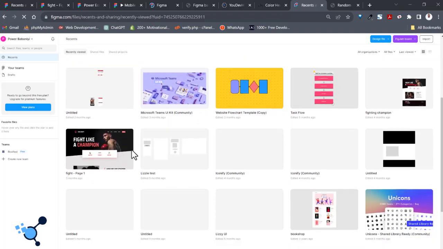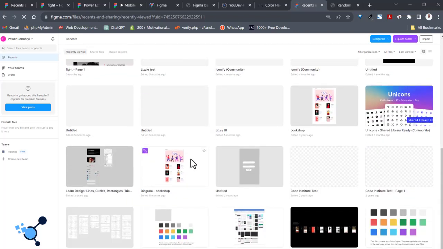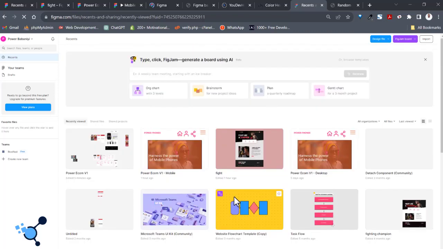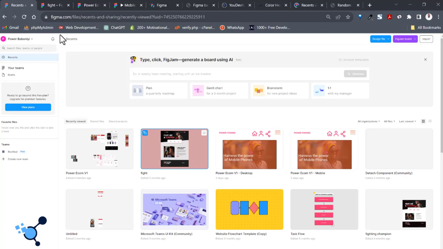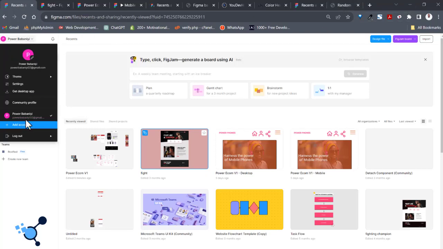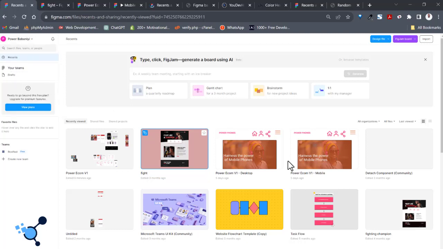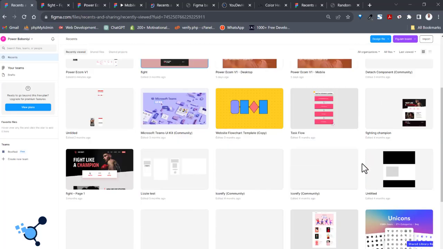I already have a lot of UI UX design work that I've done before, so my dashboard is populated. But basically, you should see something like this on your dashboard. I don't know if another of my dashboards is open to check. Okay, let me switch to this other account. I don't have my other account written on it, but you have a basic interface like this that shows you what to do.